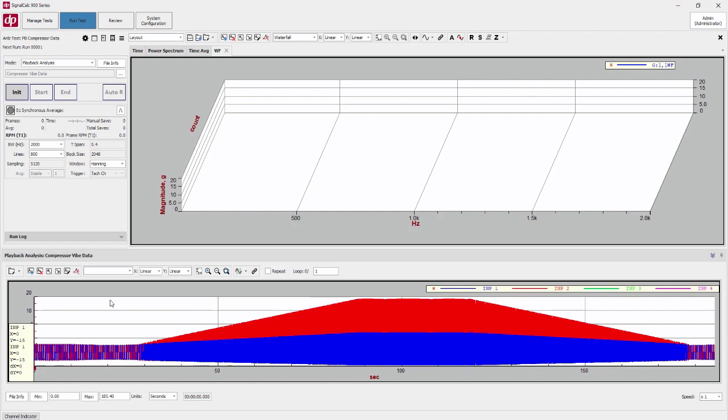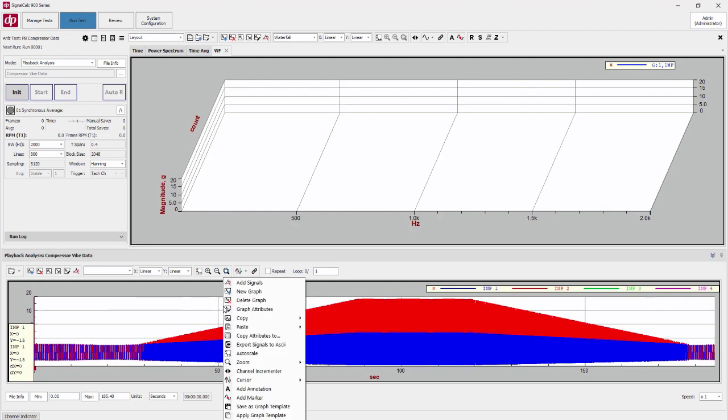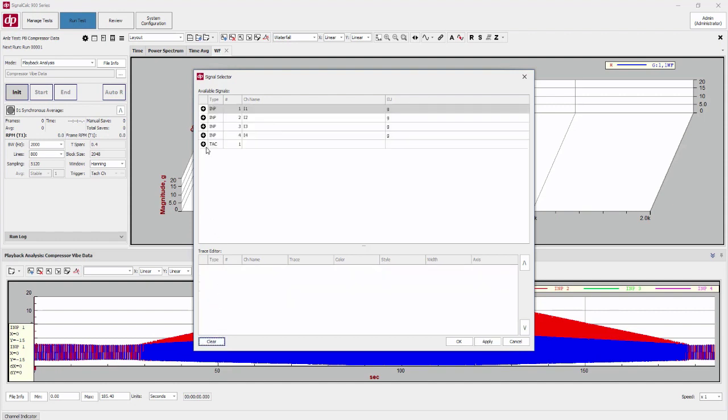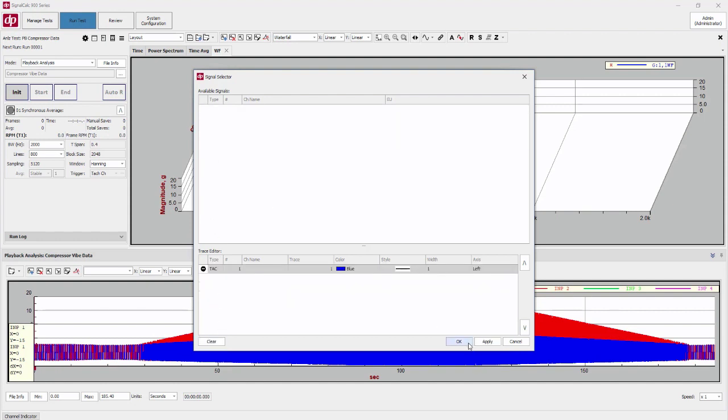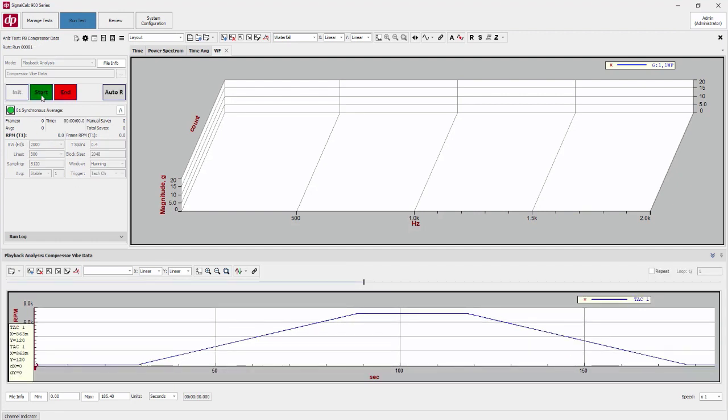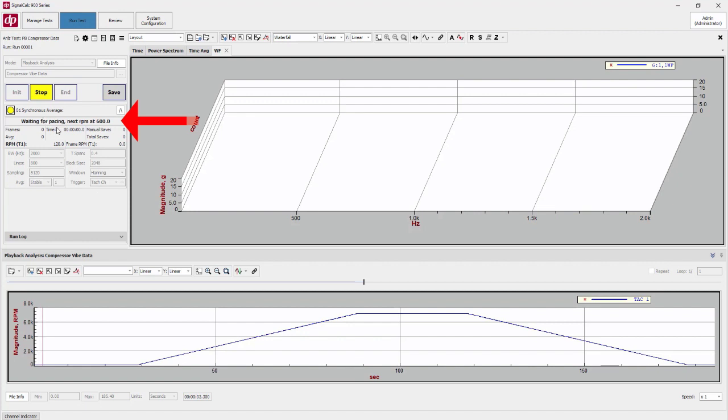And on my playback analysis window, by default, it will show the first 4 channels. I'll clear that, and maybe in this case, tag would be a better signal to show. I click on initialize here and click on start, and you can see waiting for pacing, next RPM at 600 RPM. I can make this faster.